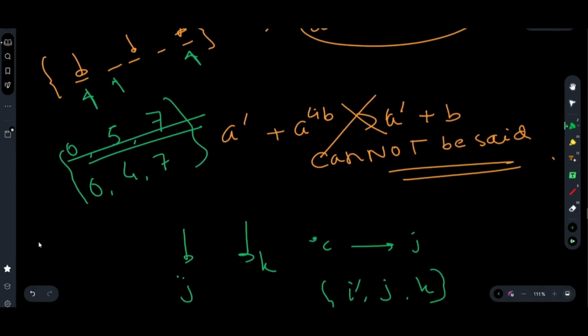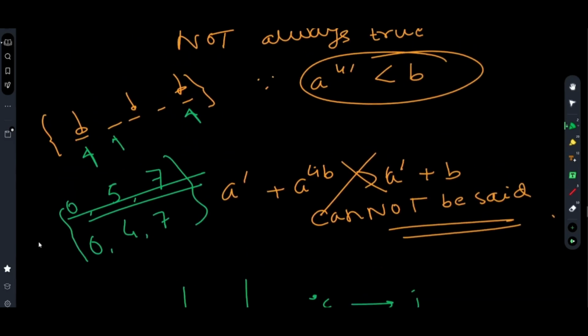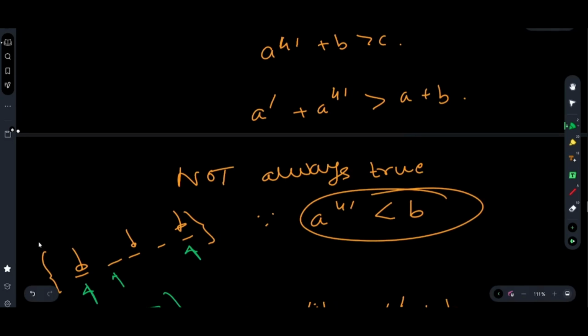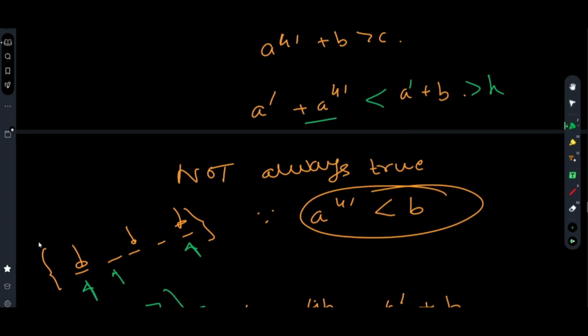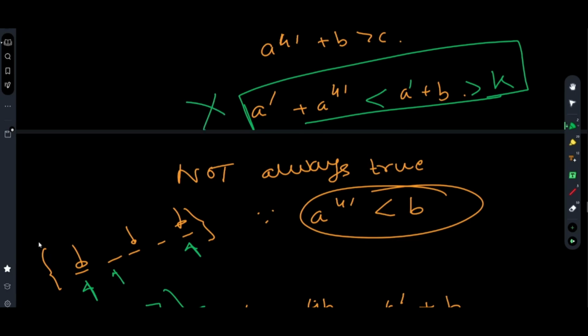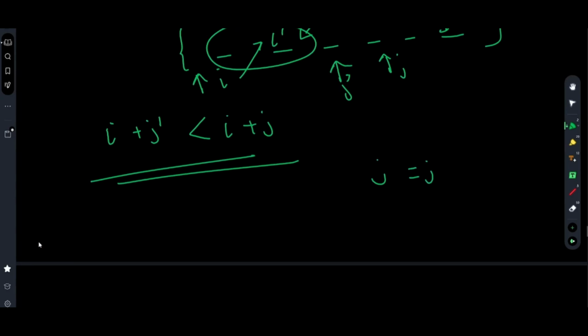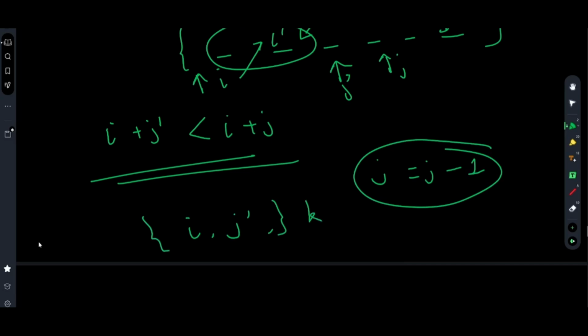So this particular condition that I was saying, A plus B dash, is it greater than A plus B? Not only can it not be said, it can be said for sure that this is not greater, it is actually less than A plus B. So by this condition, it can be said that it is less than A dash plus B, and A dash plus B must be greater than K. So there is no inequality nature that is coming up. So effectively, you have to reduce J to J dash, that is J minus 1, and you will again have to try from I to J dash, keeping the third side as K, and you have to find out the number of possible triangles.